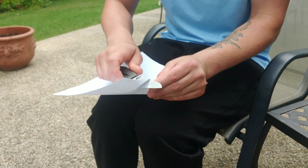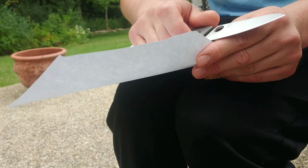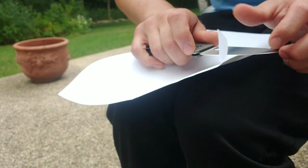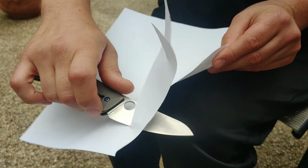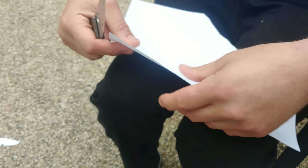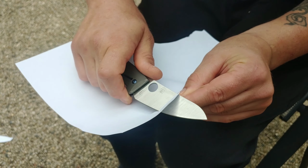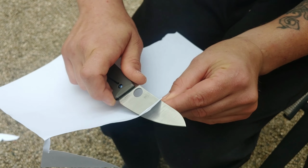All right. That one, it's actually very good. I know you guys can't see it, and I'm kind of messing up a little bit, but it feels actually very nice. Let me just do the whole edge. Yeah, there's nothing messing up there.